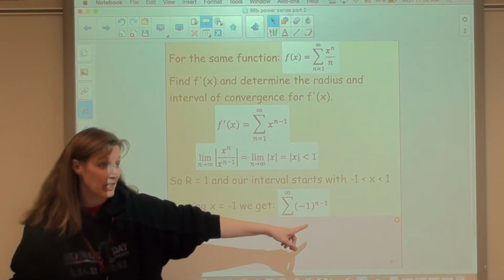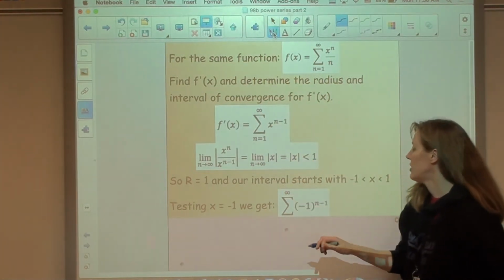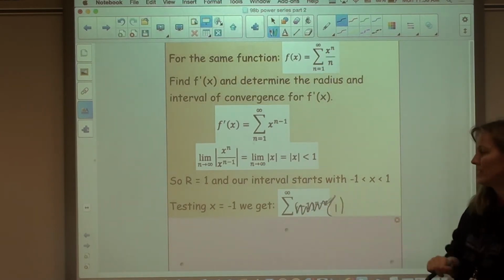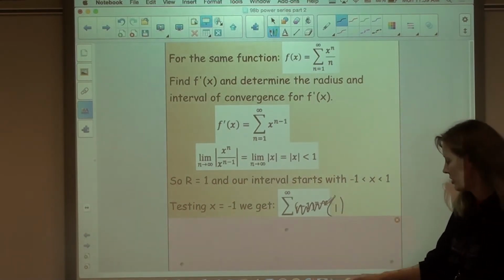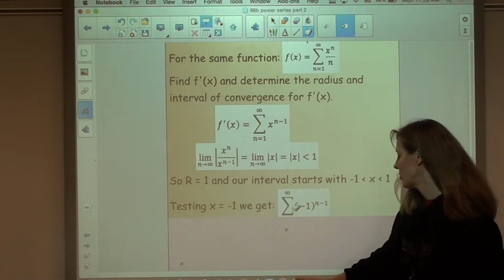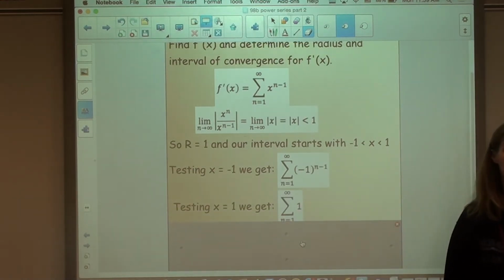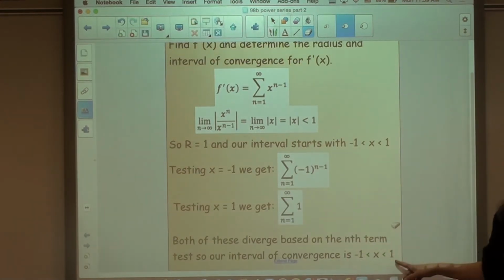You could also think of it as an alternating series, right? If you think of it as alternating, then what you end up with is -1 to the n minus 1 times 1, right? So for alternating, you ignore this and just take the limit of what's left, and if it approaches 0, it converges, and if it doesn't, it diverges, and this one approaches 1, so it diverges. There's a couple different tests that you can use. Either way, this series diverges, so -1 is not included. What about 1? Diverges by what test? Nth term test, right? It's automatic. So our final interval of convergence is -1 to 1 exclusive.